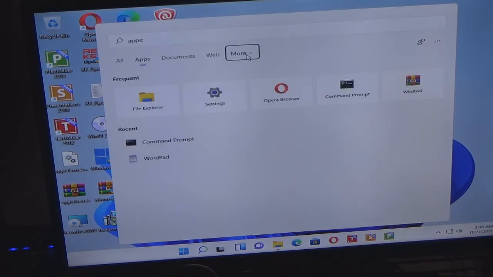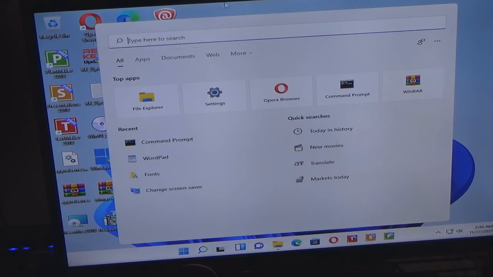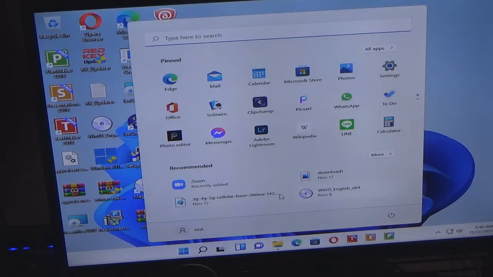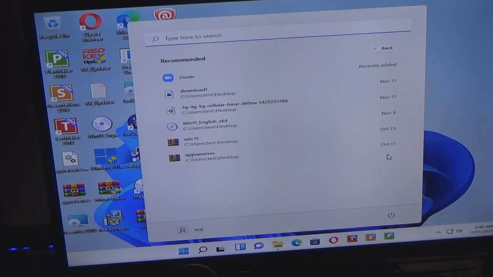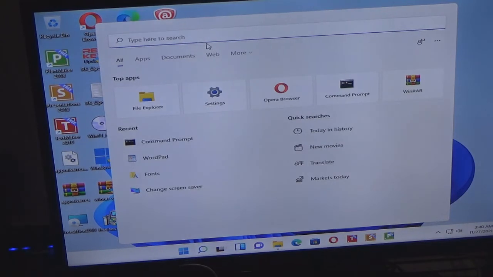Okay, go to more, folders. Go here, we'll go to start. We'll go to more. Alright, so that's all the downloads. We're going to go back, we're going to type in Microsoft Office.